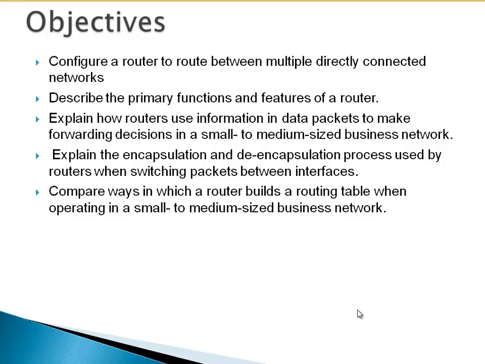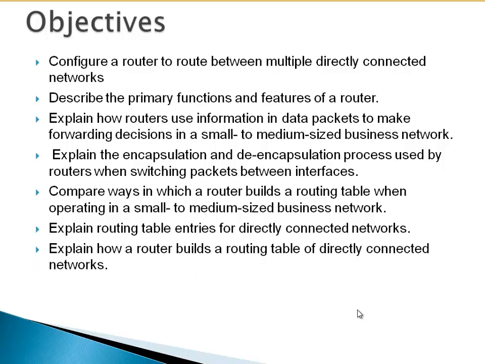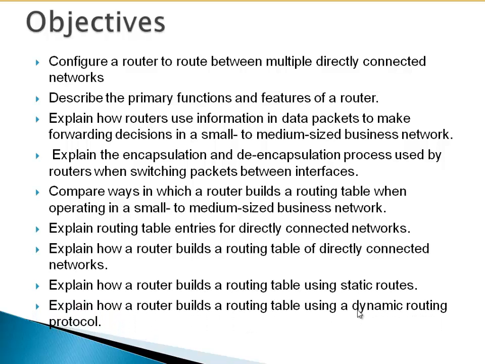in which a router builds a routing table when operating a small to medium-sized business network, explain routing table entries for directly connected networks, explain how a router builds a routing table of directly connected networks, explain how a router builds a routing table using static routes, and explain how a router builds a routing table using dynamic routes.